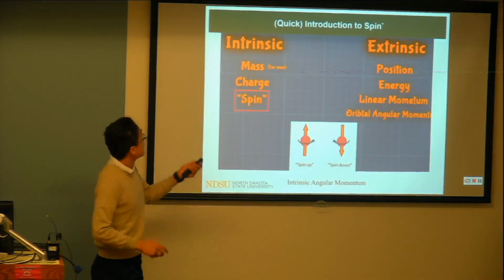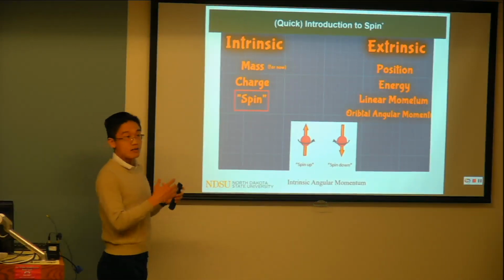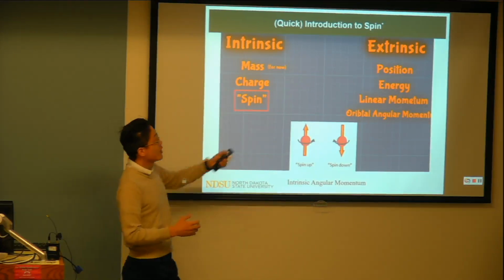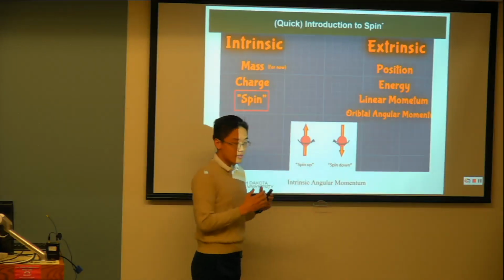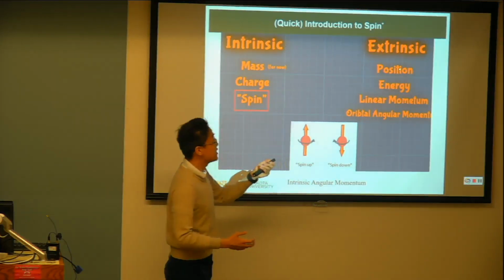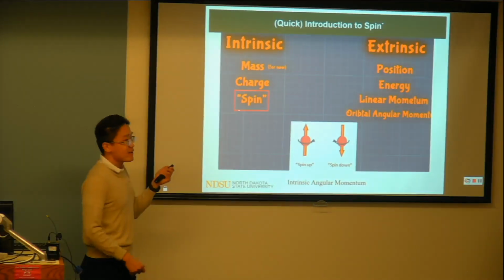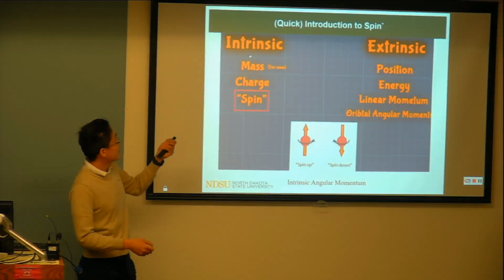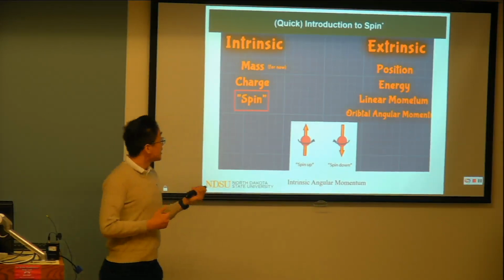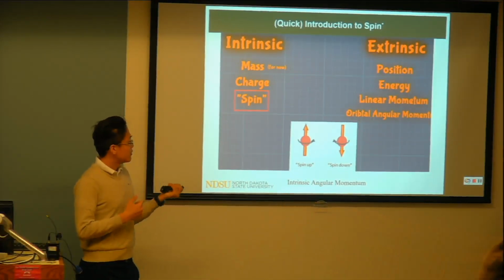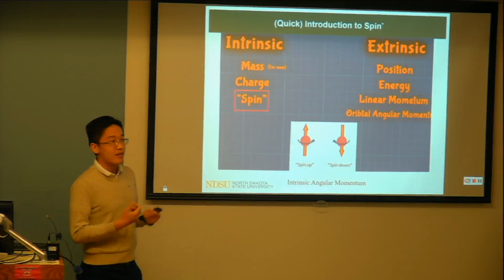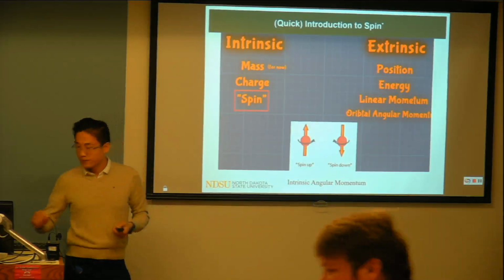So the intrinsic means the properties the particles have because of what they are, including the mass and the charge. And the other one is properties the particles have because of what they are doing, including the position and energy. So here the spin, just as it turns out, falls into the first category. And actually, the name should be the intrinsic angular momentum. The name would be more accurate than the spin. And it can spin up and spin down.